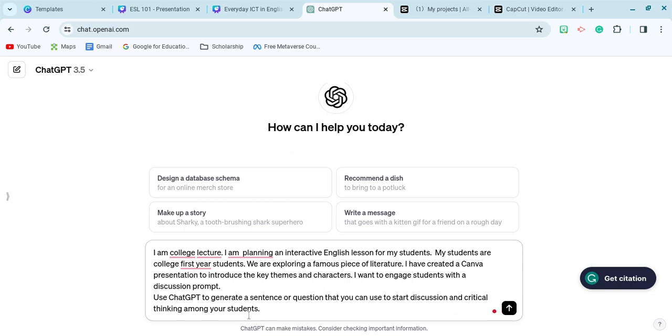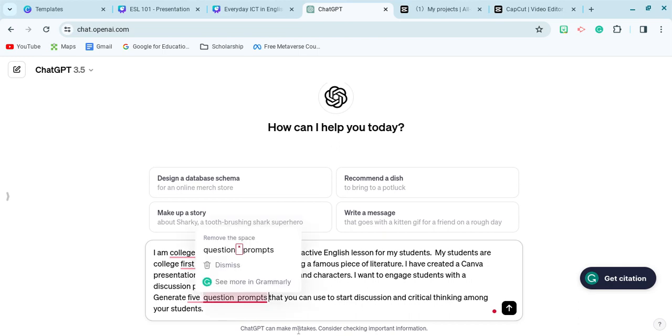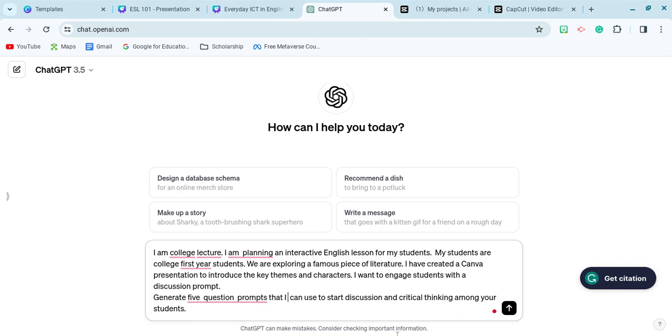So you can see, generate 5 question prompts that I can use to start the discussion and critical thinking amongst my students.